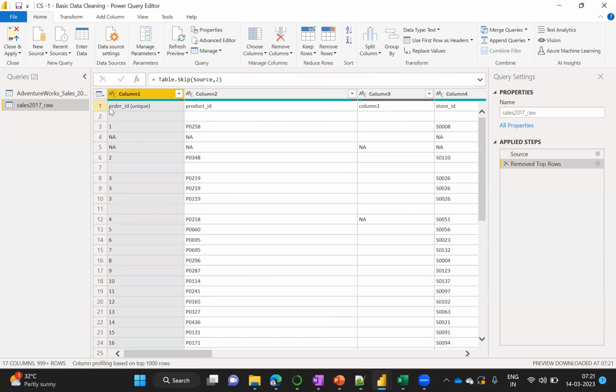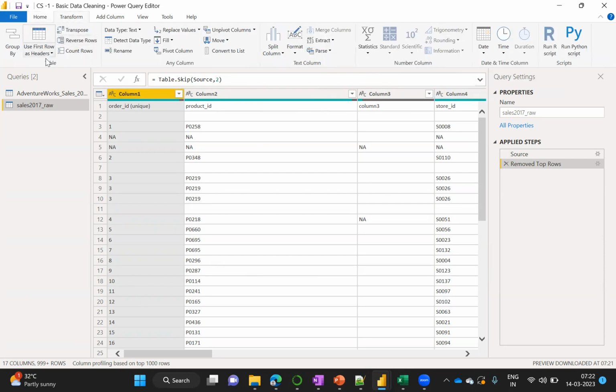Now we have got the first row as the header, so we want to move this to the header. We have another tool called Use First Row as Header. These are all available under the Home ribbon. We also have Use First Row as Headers under the Transform ribbon.